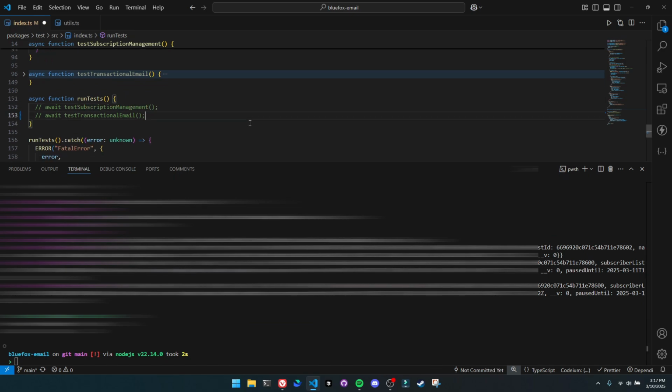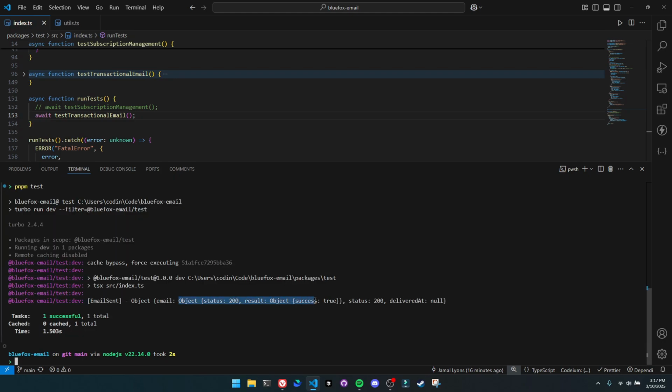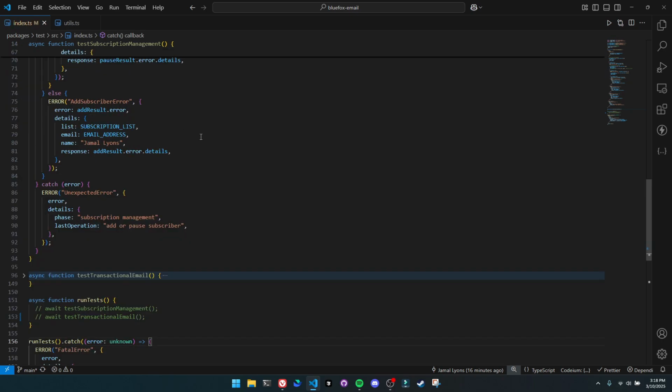And then if we run the transactional test, you can see that it returns an object with an email, and this object has a status of 200, success status. Yeah, so this log is a bit weird, but the important things are this information right here, the success and the status code. So this comes from Blue Fox, right? The reason it's probably doubled is because my log is written a little weird. I was kind of going crazy earlier, but that's the current state of the API. I think it's in a good place and I'm going to continue to implement it.